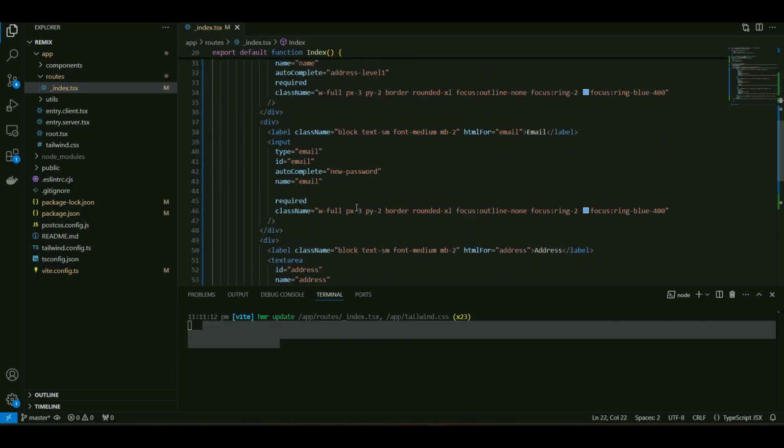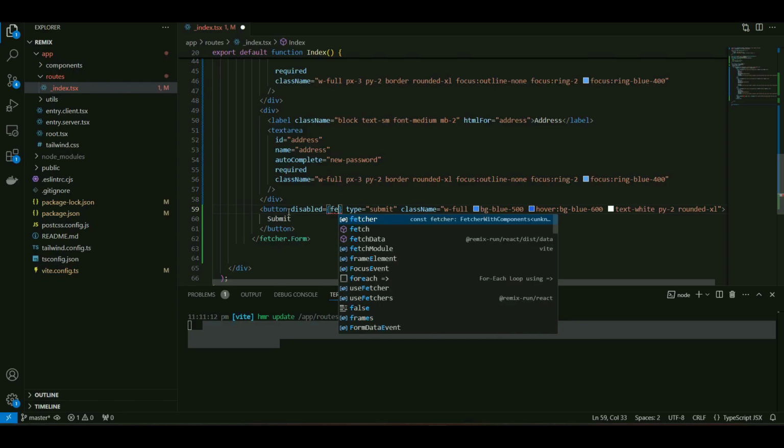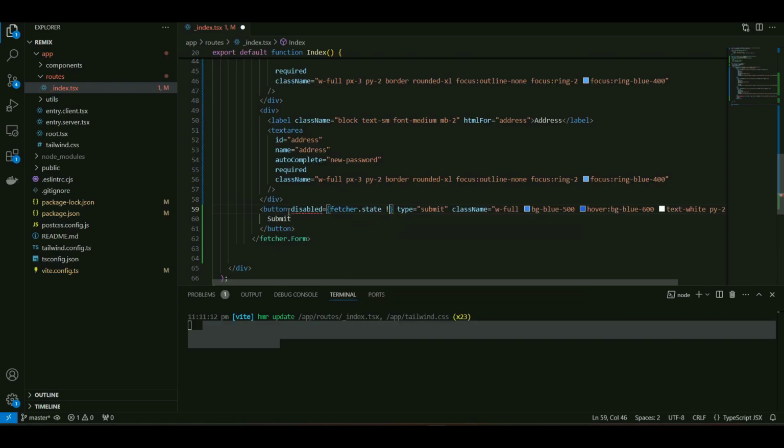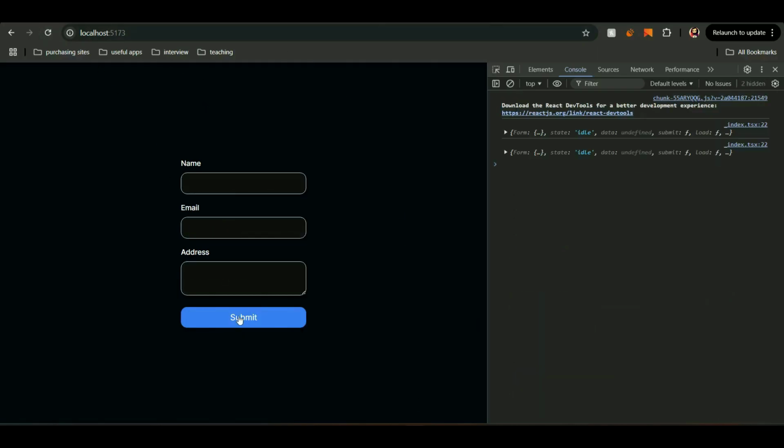And you can use the fetcher as per your requirement. Maybe if I want to disable the button, how do I want to disable it? I want to disable when fetcher.state is not equal to idle. There are 3 states here. If it is not idle, I just want to disable it. Now, if I go with this, I don't know whether I have a style for disabled or not, but let's give it a try. Name, email.com.